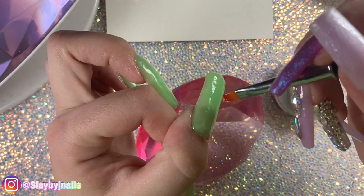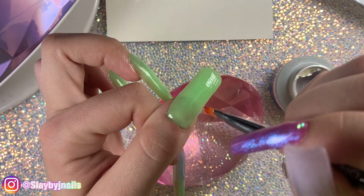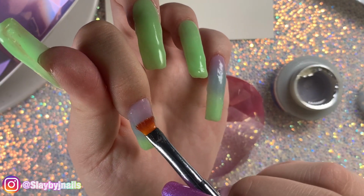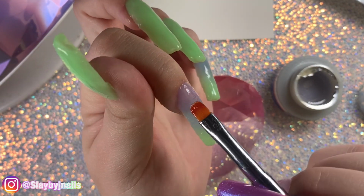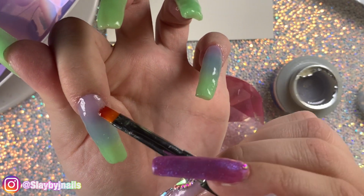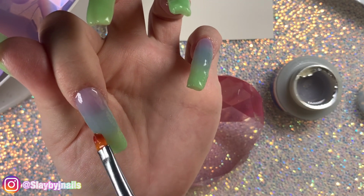Since I had to do so many layers of this polygel to make it really transparent, my nails were a little bit thick. If I would have gone in with the clear polygel, they would have been so much thicker. It would have taken forever to file. So I love this stuff. I highly recommend you guys try this out. You can encapsulate with it. You can cap your nails with it. You can do so many different things.